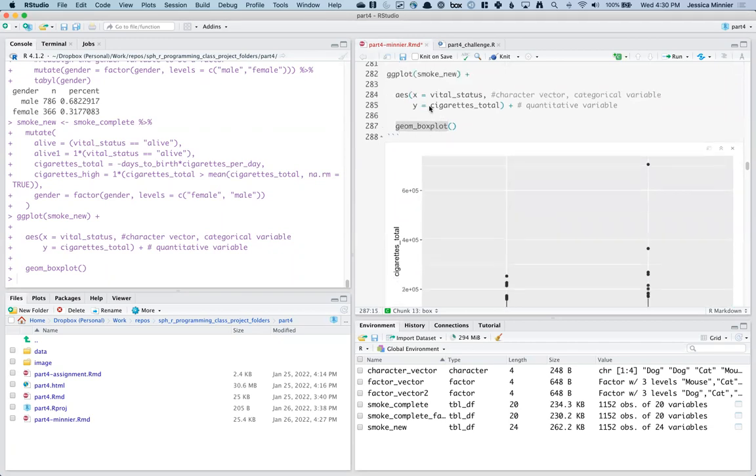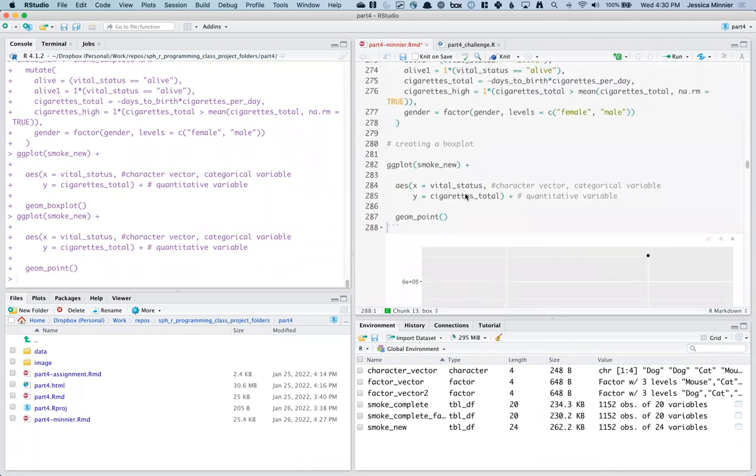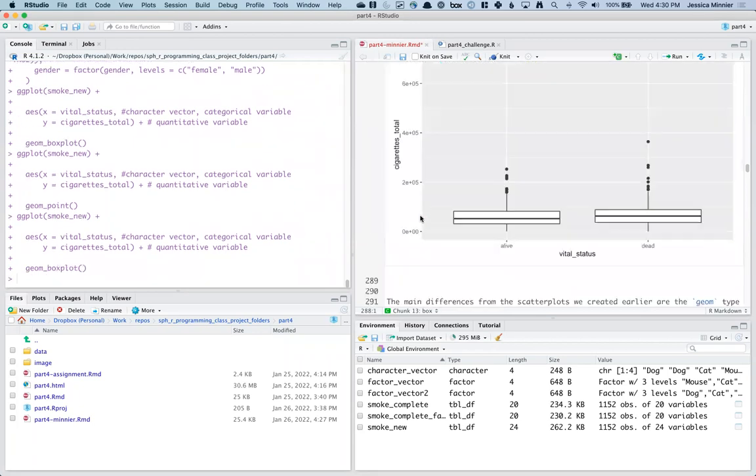We could have used geom_point. Actually, let me just see what that looks like. That is an option, but when you have a categorical variable and a continuous variable and you try to make a scatter plot, it's going to look like this because you only have categories on your x-axis, right? So not usually something we do. Something like a box plot or a violin plot or even a jitter plot, which we'll get to at some point. I think that's actually a function of the week one, geom_jitter. Those are more appropriate when you have categorical on one of your axes.